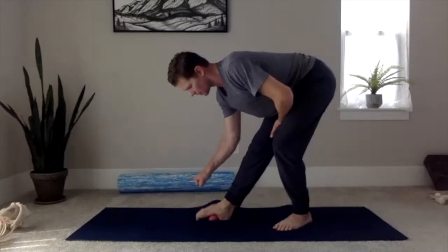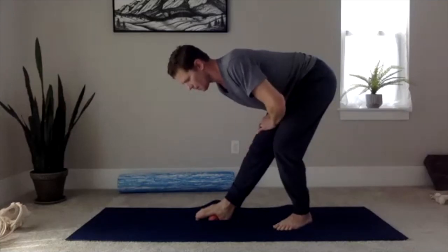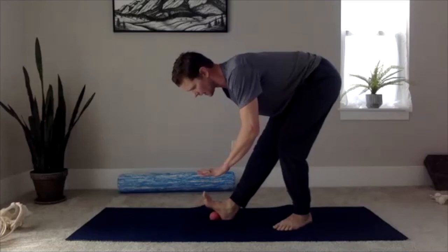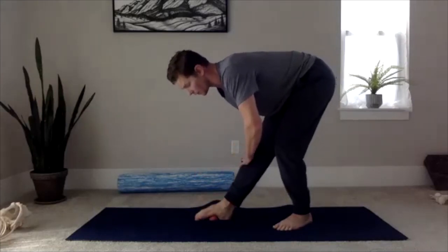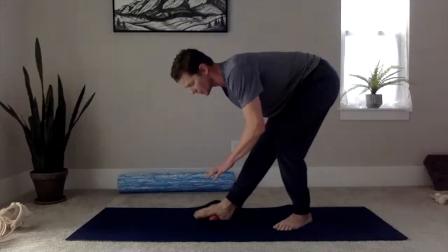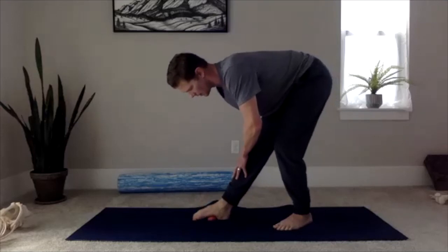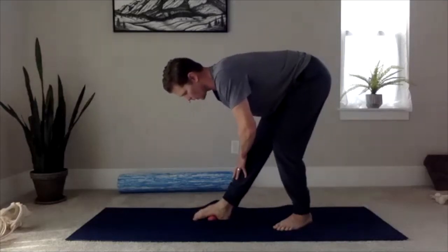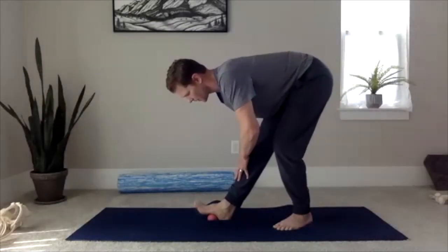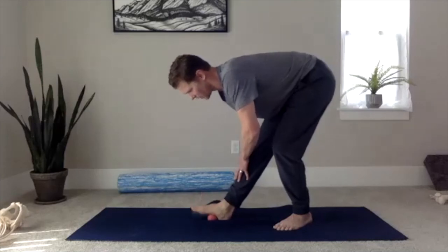Curl the toes down and relax away. We have 10 repetitions here, maintaining the hamstring stretch, and then you're altering it by moving the foot and ankle. And hopefully you can feel that connection of how the tension all the way on the backside of your body changes just by moving your foot and ankle. 5 more. 4. As I curl my toes down, I'm pressing more into the ball. 3, 2, last one, switch sides.